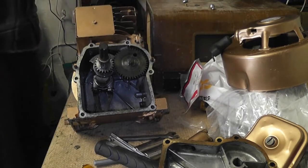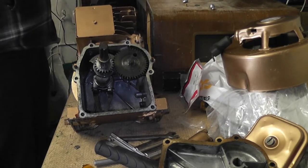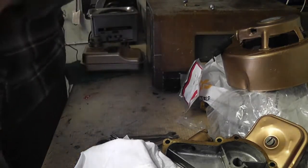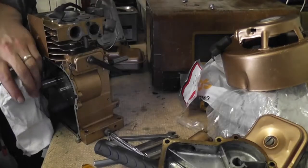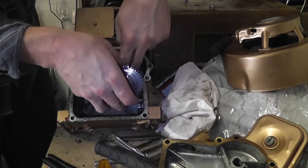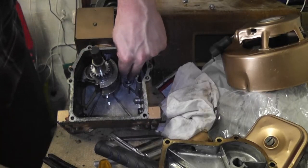The grittiness could be caused by something breaking up rather than it actually being there from something I did, but, well, you know, it's most definitely something I did. Just pour the rest of that oil out. So now it's on the compression stroke, so now the camshaft is free to come out, and take that out and inspect it, clean it.